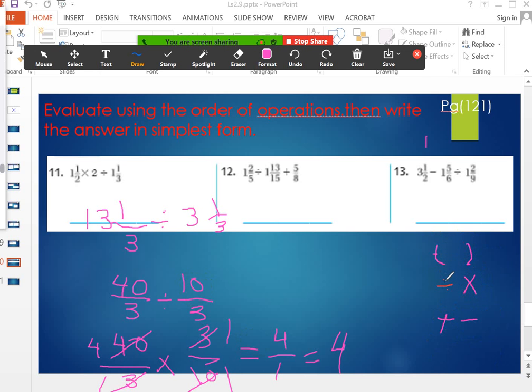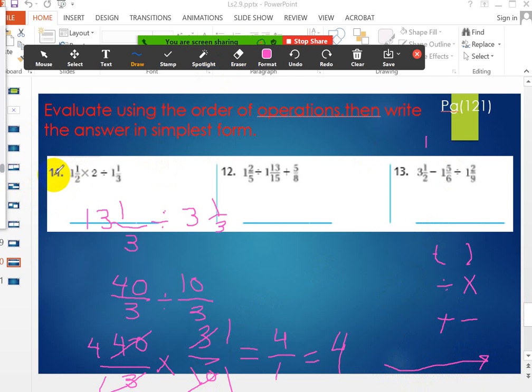So look, addition or division and multiplication, I can do both in the second step. So what I have to do is go from the left side to the right side. The order told me that you have to do the operations from the left to the right. Start with the first one and after that the second one.